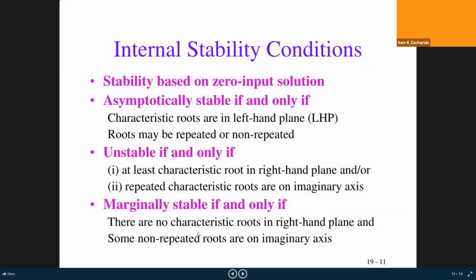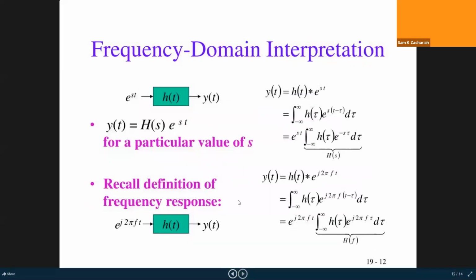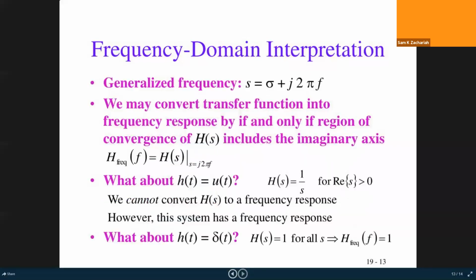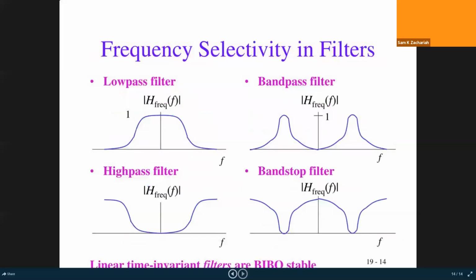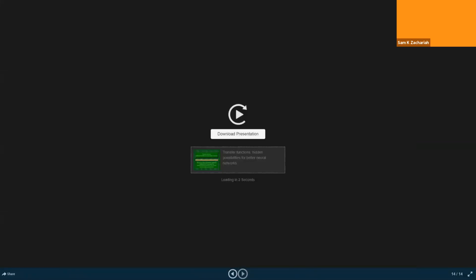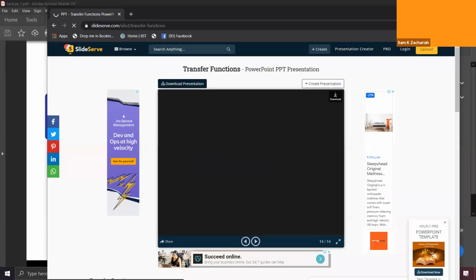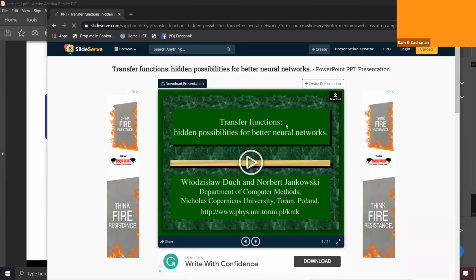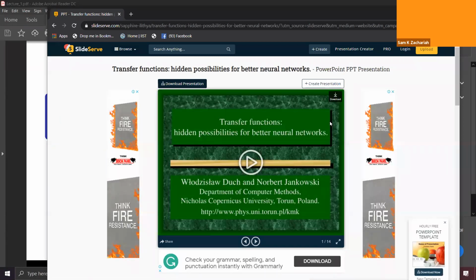Actually, I should have shown a plot of how the poles are segregated, but it's available in the textbook. This slide is not showing yet. Okay. The frequency domain interpretation I will teach in a better way in my lab class. This may be a bit complicated. You don't worry about this. I am giving an easier interpretation of that. So this is the end of the first portion of the lecture.